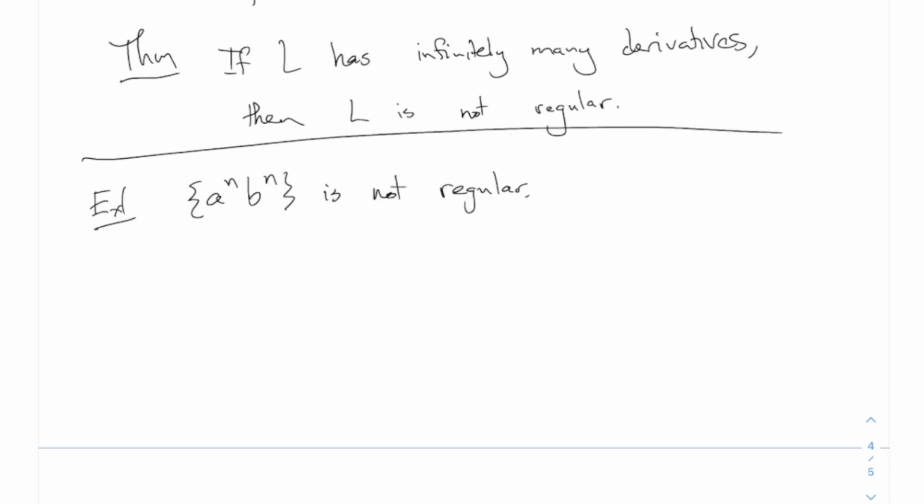All right, we're going to have to do a tiny little proof here, although when you do these examples, the strategy of your proof is basically always going to be the same. You have to tweak it from one example to another, but you don't have to have a big new idea to do different versions of this same proof. What I'm going to show is, so we'll show that, can I call this L, just so I don't have to write that again every time? We'll show that L has infinitely many derivatives.